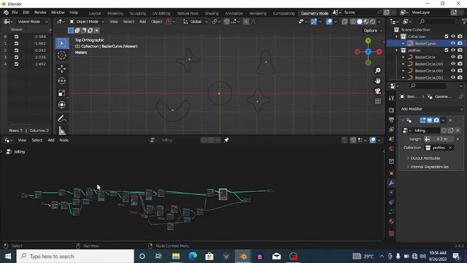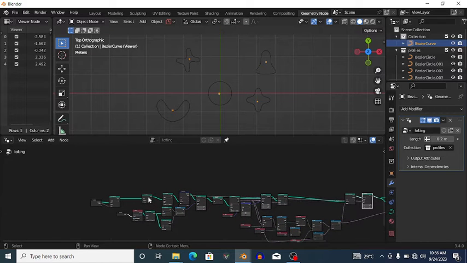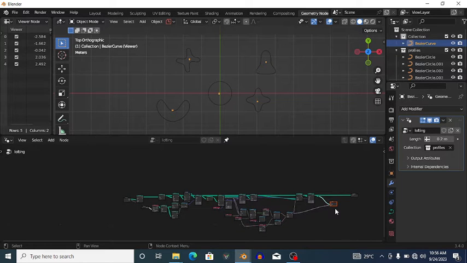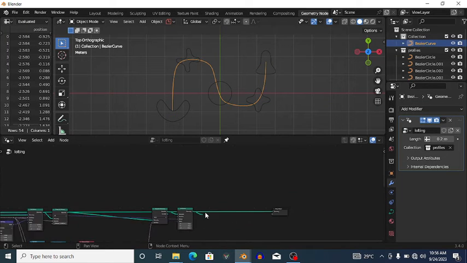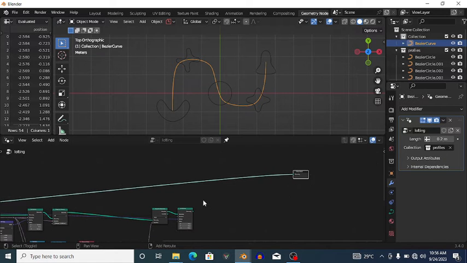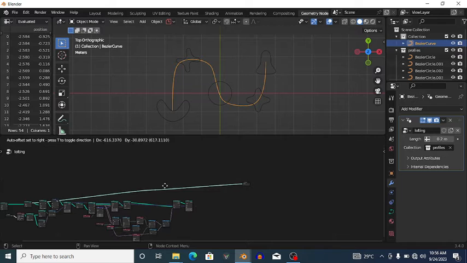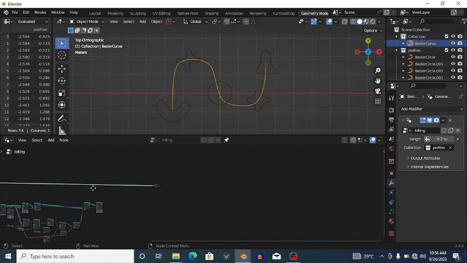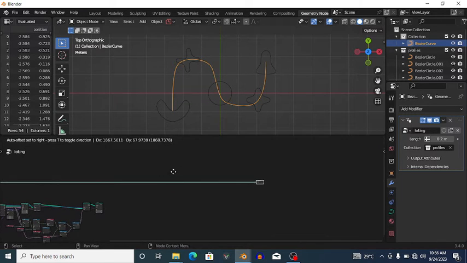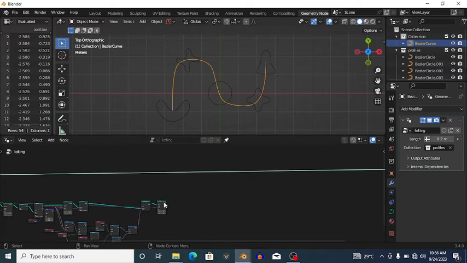Okay, let's now go back to this original mesh by Shift Alt select this part, and maybe delete the viewer and this one as well, and just move the group output somewhere there, reroute this somewhere back there, which is better, and grab this to somewhere there.